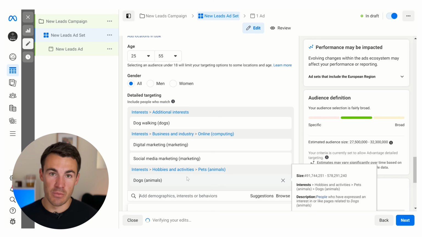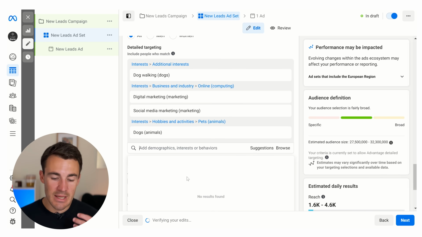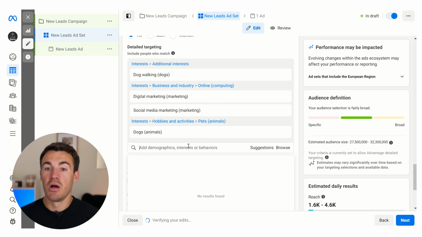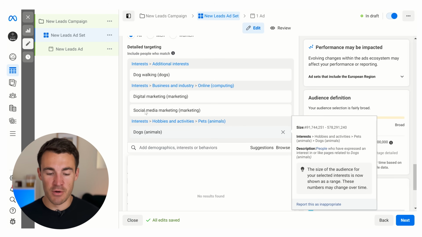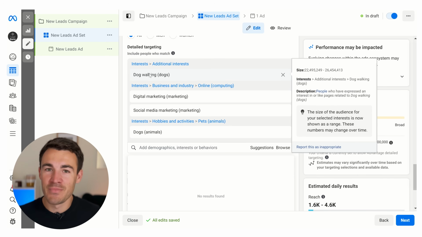You could test these various options. So it's not rocket science. Add some things into this suggestions option that are closely related to what you sell, and come up with a list of maybe 10, 15, sometimes more, sometimes less, of options that make sense, that seem relevant. For a dog walking business, we're going to advertise to people that are interested in dogs, and to people that are interested in dog walking.